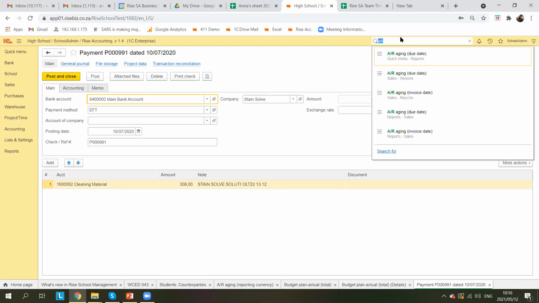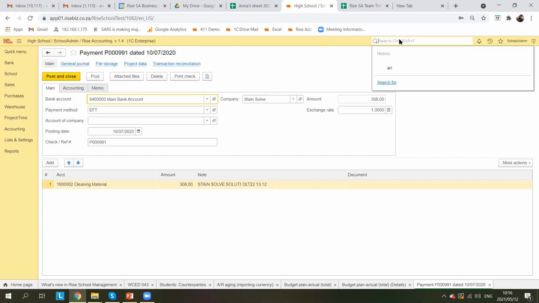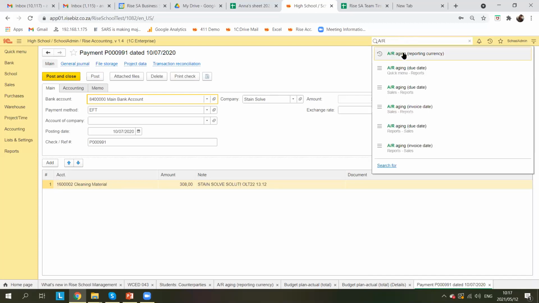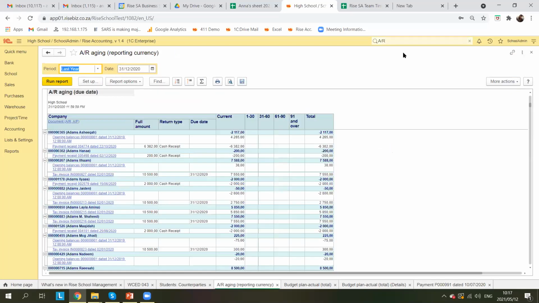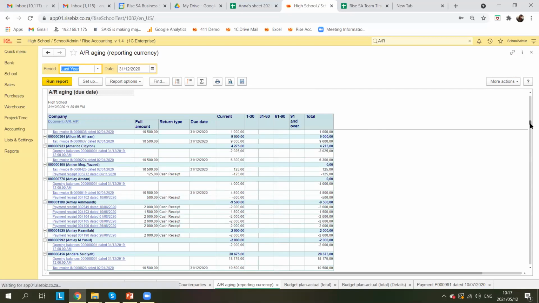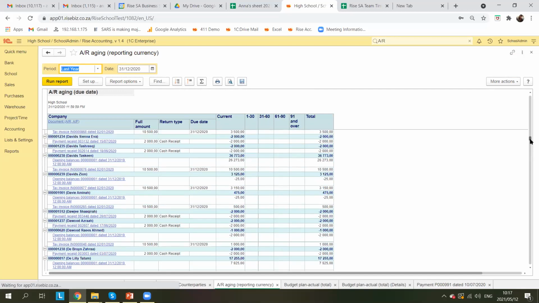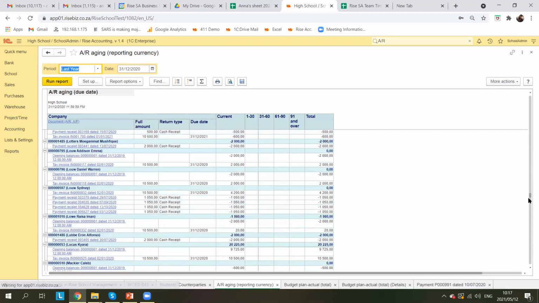The next thing that is on the list is the accounts receivable aging. I'm just showing you also here so that you can search for anything that you need to. So I'm just typing in. It basically brings all your learners and it shows you what the balances are at the moment. So the whole history. You can also take it out from the system in Excel. And basically our accountant will show you also how to maybe change it if you need to have it in a slightly different format. But this gives you an opportunity just to see who is paying and what are the outstanding balances and so on and so forth. So that's for the whole school. So all your learners will reflect here and all the payments, the whole history will reflect here.